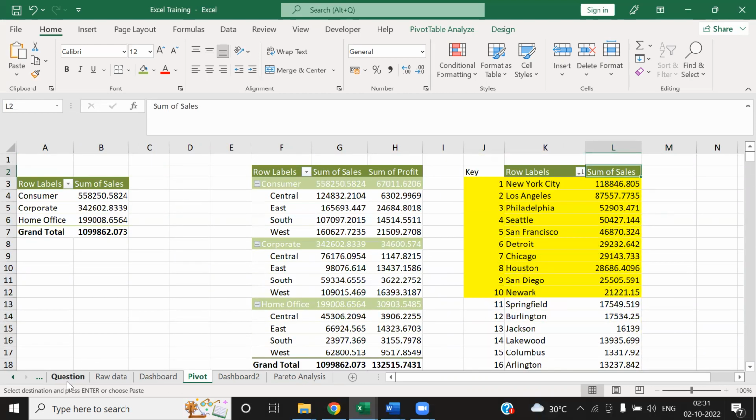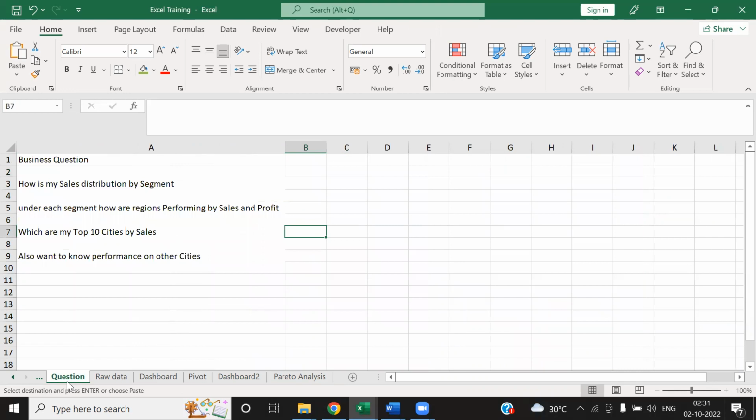So again, as usual, I presented this to my client. They really liked it, but they again gave me one suggestion. They also want to see which are my cities that are contributing to 80% of sales. Okay, 80% of total sales. Like total sales is 1,000, just a hypothetical example. How many cities are contributing to 800 out of it? Okay, that is the 80% of sales that you want to figure out.